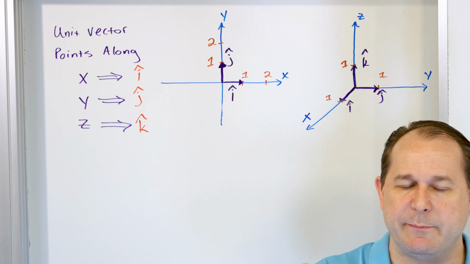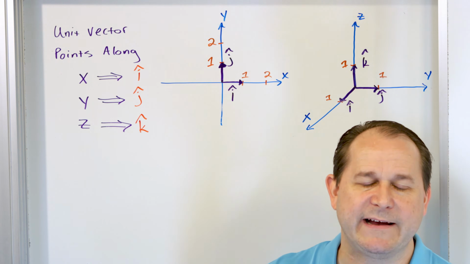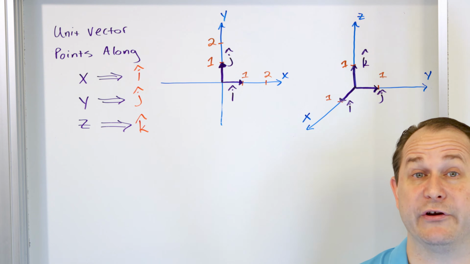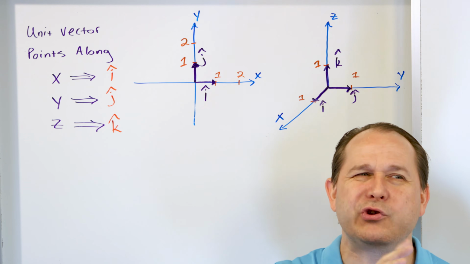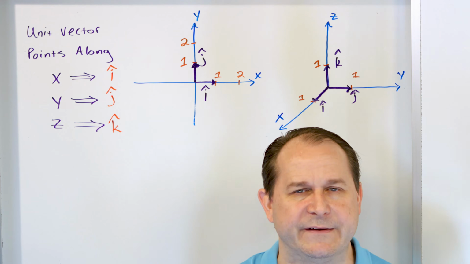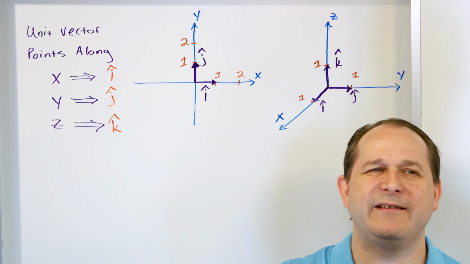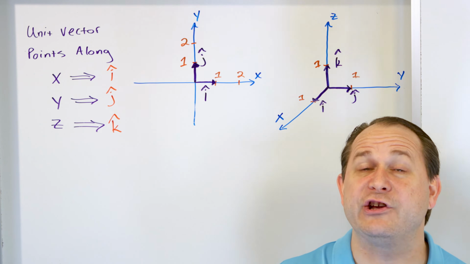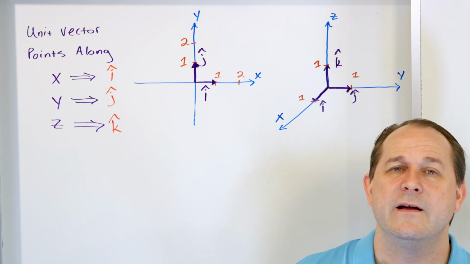Now, I do want to say here in the beginning, I want you to stick with me all the way to the end of the lesson to learn everything I'm trying to teach you, but also because I want to show you how this unit vector business applies in situations beyond basic physics. It's actually used a lot in relativity theory, in gravity theory.